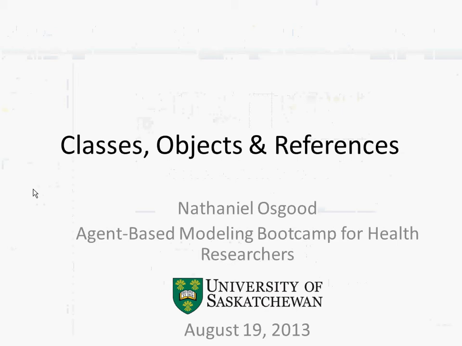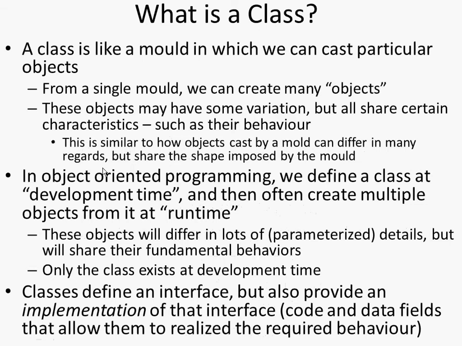But first, bearing in mind the time here, we only have about half an hour left, I want to talk about some basics that we talked about today. I introduced the notion today of a class. A class is kind of like a mold. It describes personhood, say. It's like a mold out of which we cast particular so-called objects, particular people, each of which has a specific income, sex, age, and health status. They then evolve over time, come into existence, go out of existence in a very flexible way, a way that would be hard to capture with arrays in a truly dynamic population, with people coming and going.